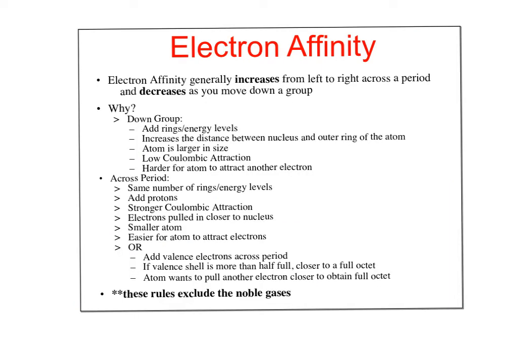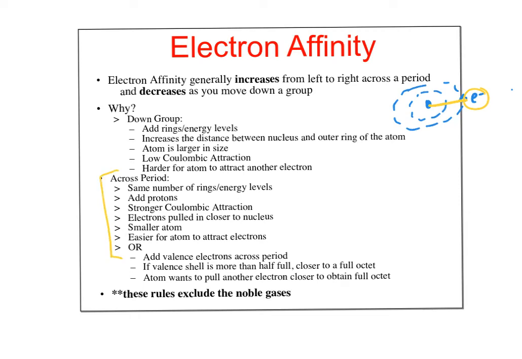All right, I'm not going to repeat this explanation, but it's basically the same thing as electronegativity. The only real difference is it's not attracting a shared electron. It's basically like, here's my atom, and I want to add an electron to it. Well, how does my nucleus do at attracting that electron? That electron is not necessarily attached to another element. We're just adding a lone electron and measuring the energy difference when that happens.